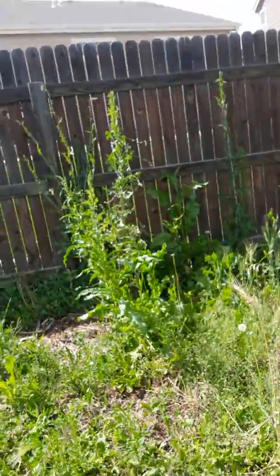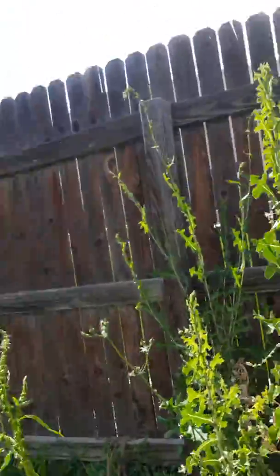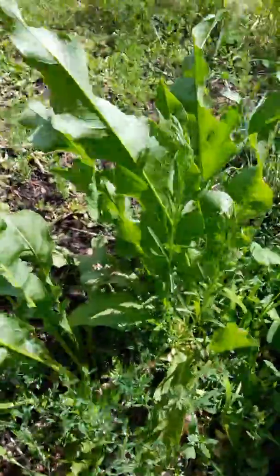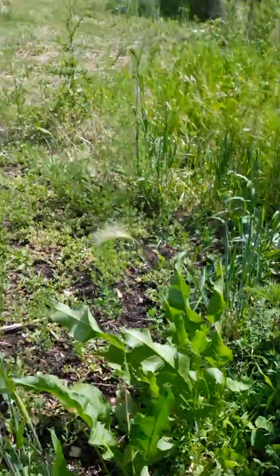That's one plant I have in the garden. Let's go look at dock. There it is! I got all these seeds coming in my yard — that's okay, they're good for us. This is dock, a beautiful wonderful plant. It's good for you, lots of vitamins and minerals. It's got a lemony flavor. I'm going to check it for bugs since I don't spray anything in my yard, never have and never will.